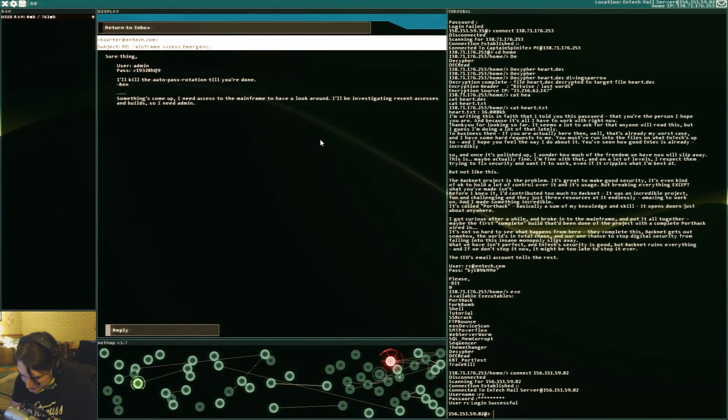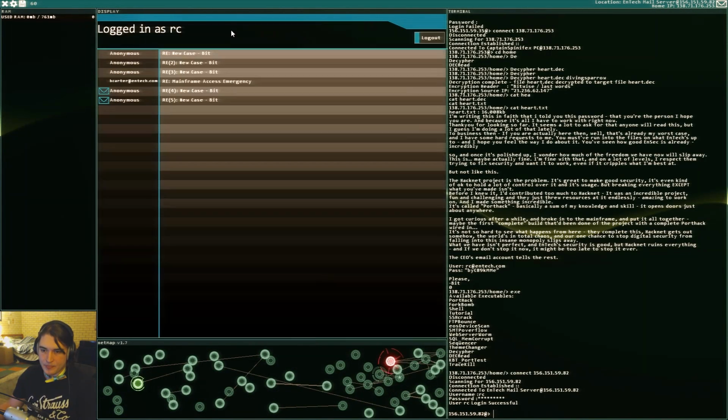Alright. What have we got? V19328HQ9. Alright. Now, is that for Zeus? Is that the actual mainframe for Zeus? Anyway, I'll have a look at that in a bit.